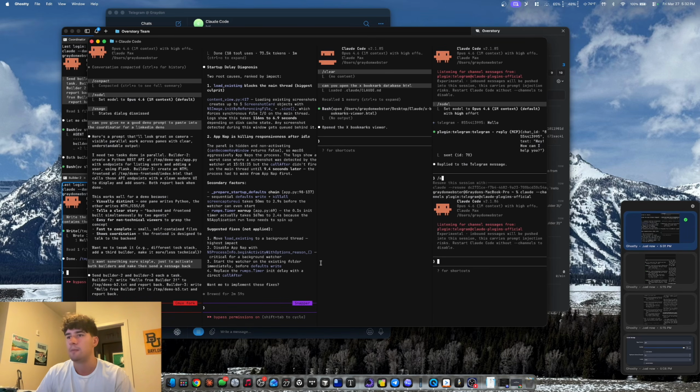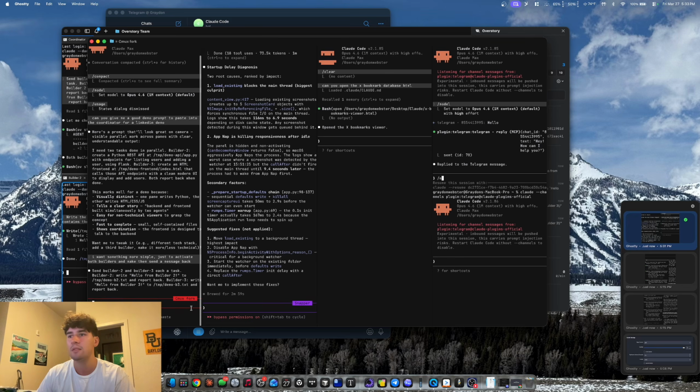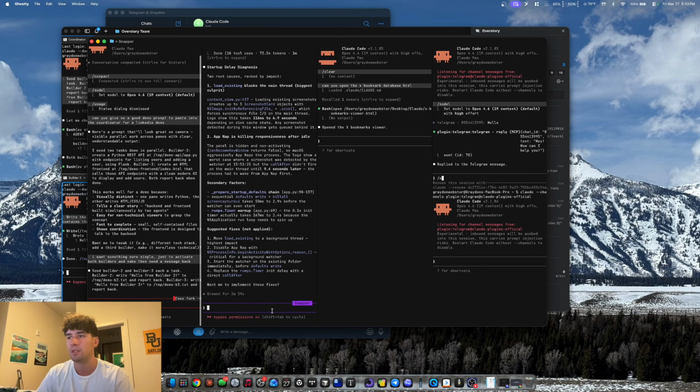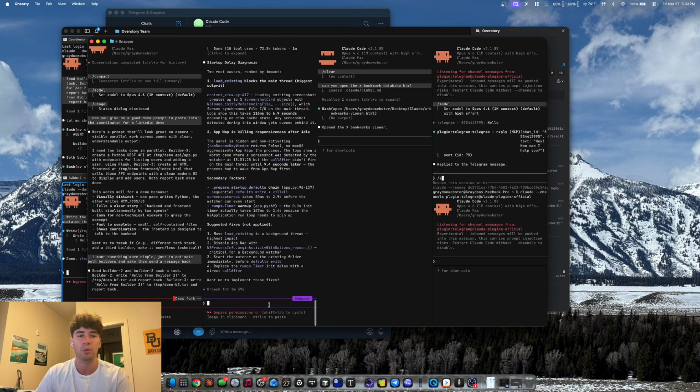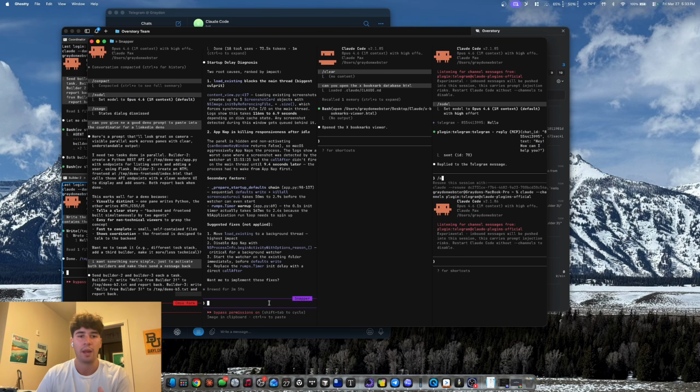One thing I've noticed and learned over this last week, make sure to rename your Claude Code instances. For example, I have this one as a CMUX fork, and I have this as Snapper. That way, if you lose your session for any reason or exit, you can resume into that same session.